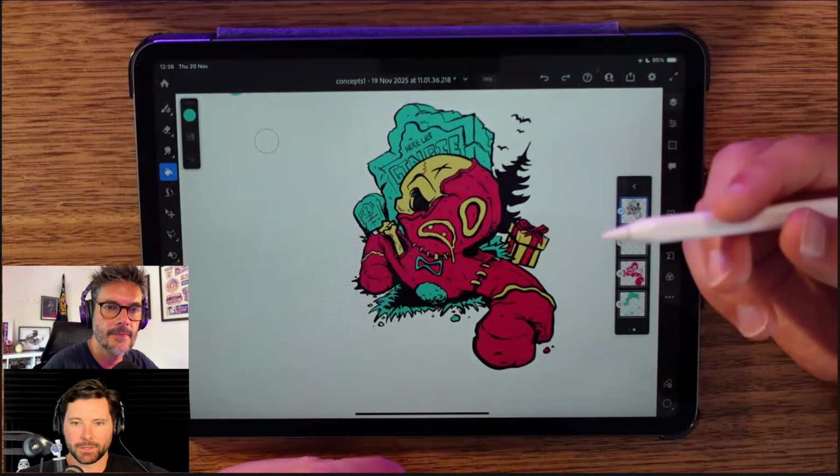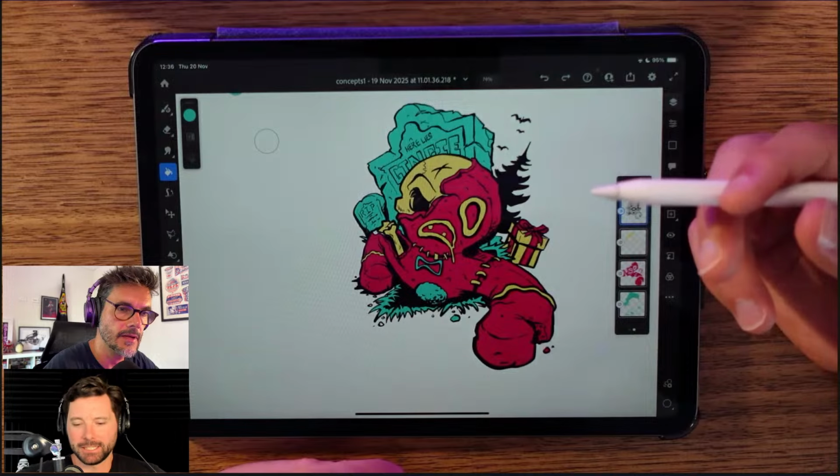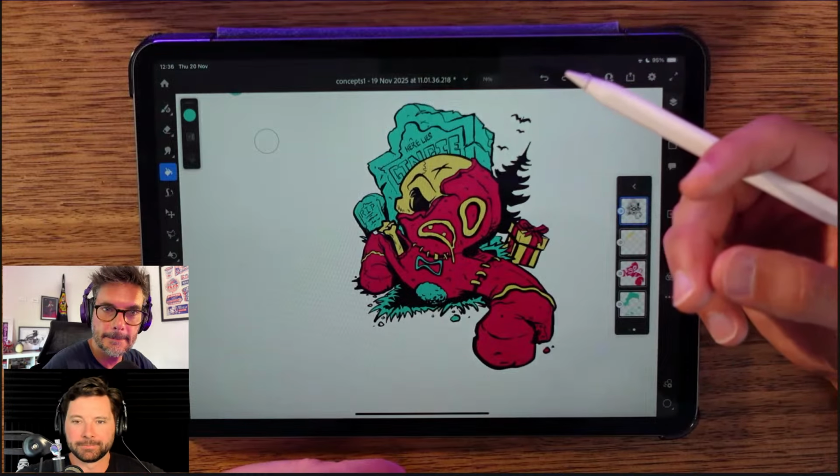This is specifically for screen printing, not CMYK or RGB printing, correct? Yeah, absolutely. Just in case there are people that weren't here when you were talking about it before.